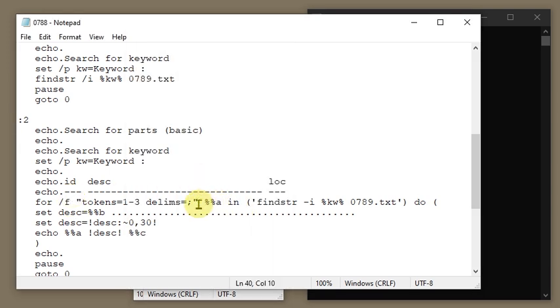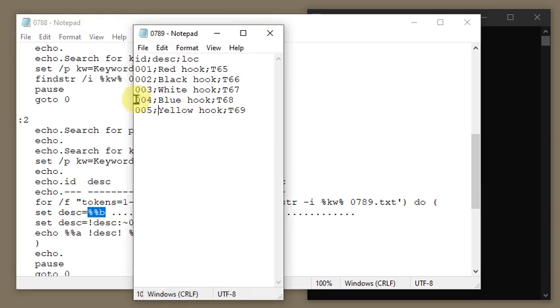So then we're going to call the first value from the delimited data. We're going to call that A. We're going to look in 0789, and once we've found the values that match KW, we are going to take the description in column B. So if we go back, once it finds any values, that is going to be column A, that is going to be column B, and that's going to be column C, that one there.